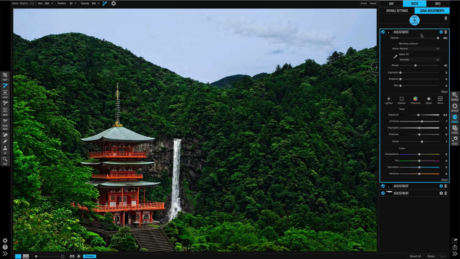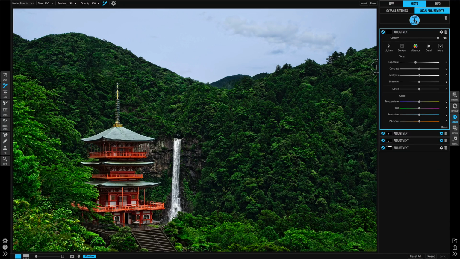And let's use that same idea, that same approach, to get a little more pop in the pagoda itself. The pagoda is largely red, right? Orange red. So let's pre-stage a local adjustment. We'll add a little contrast, and let me pull the detail up really far just so I can see what's going on with it. I mean, not just crank it up to 100. That's going to be way too much, but that way I can see what's happening. A little bit of contrast, and we'll paint over the pagoda area. You can see that's garish, but at least we can make sure we're covering all of the areas of the pagoda we need to. All right, now let's rein that in.